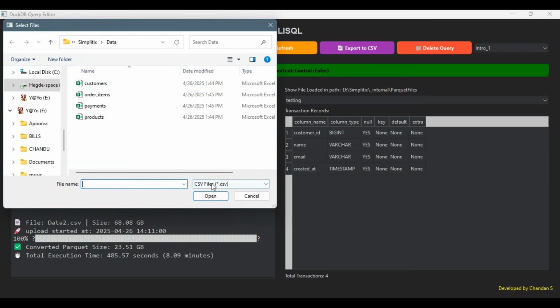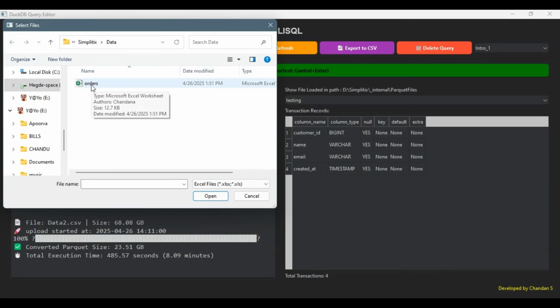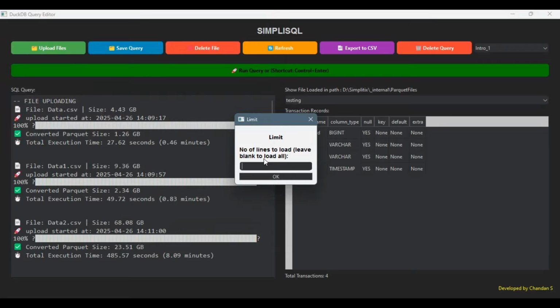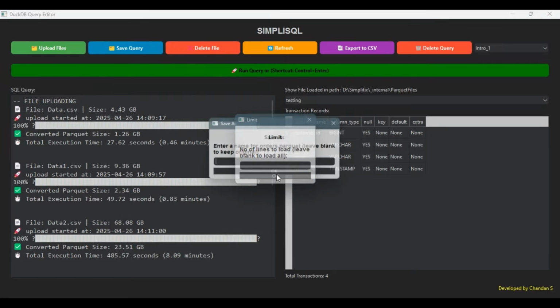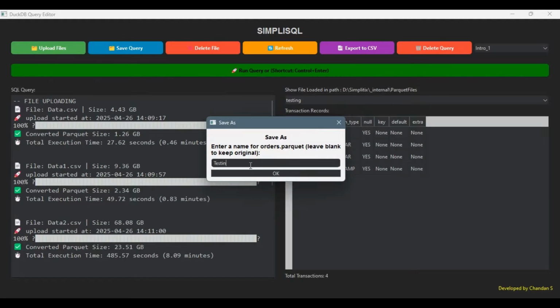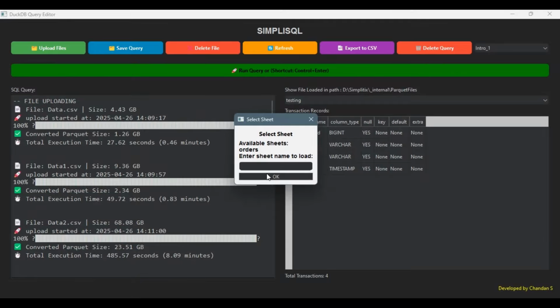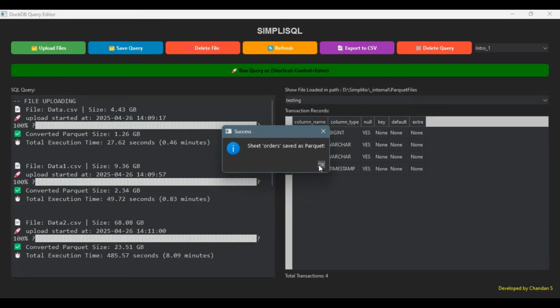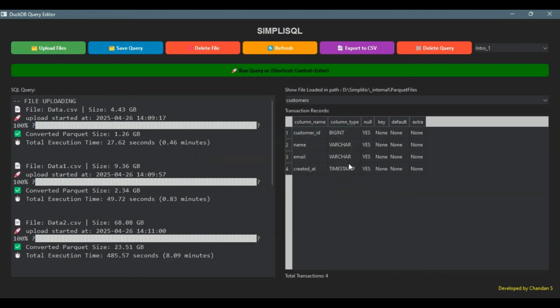So let's upload one more file in a different format. Let's say XLS. Here I have the file called orders. Again it will ask for the lines which need to be loaded. I will say everything, then the name, I said testing1. In Excel it's a different format, right? You have multiple sheets in the file. If you have multiple sheets, it will show all the available sheets here. Whichever one you want to upload, you just mention, and that will get uploaded. Here I have only one sheet which is called orders. So I will give the input as orders. Hit OK. Now it is completed.